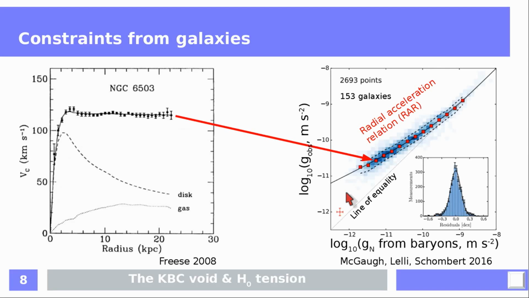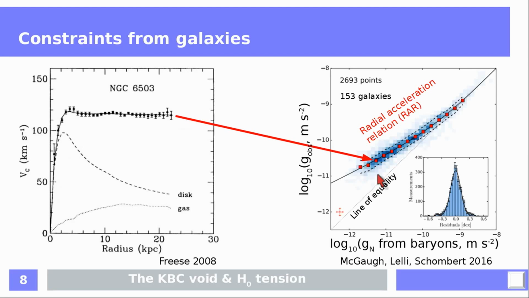Now, this discrepancy also is evident here. So on this graph, we've shown instead the observed acceleration, or the centripetal acceleration, just v squared over r, against the expected acceleration from the baryons, assuming Newtonian gravity. What should happen ideally is that they would be the same, in which case it would follow the line of equality. Of course, they do not. The actual data lie much above it.